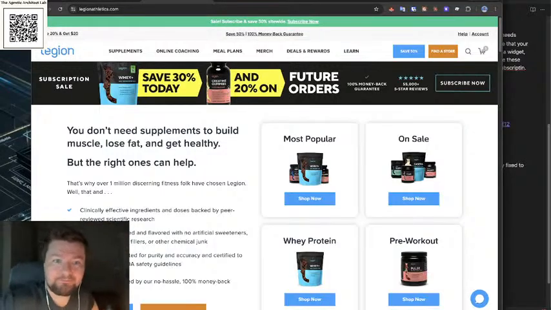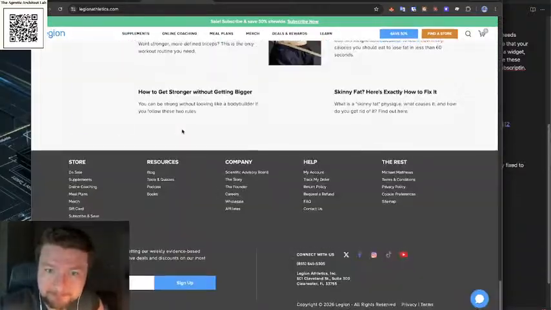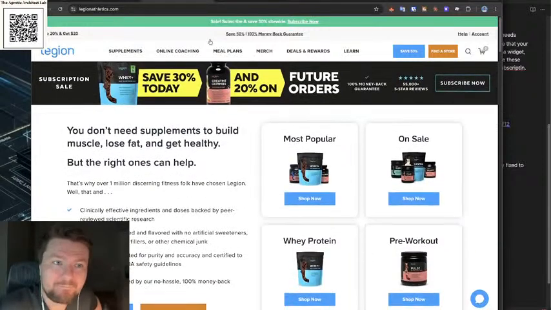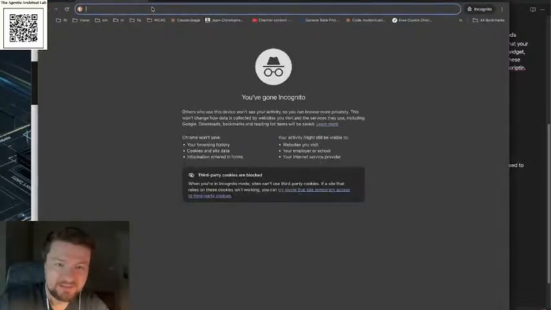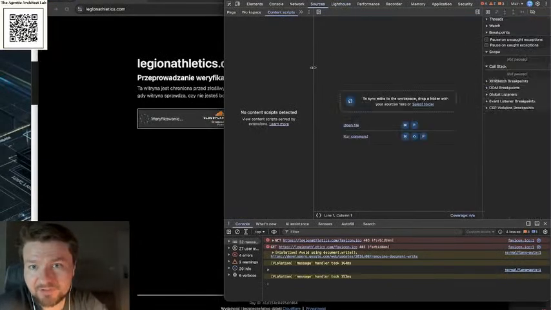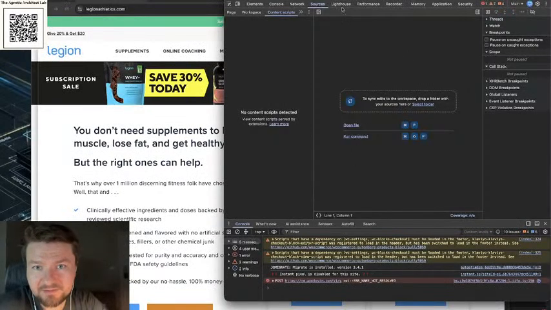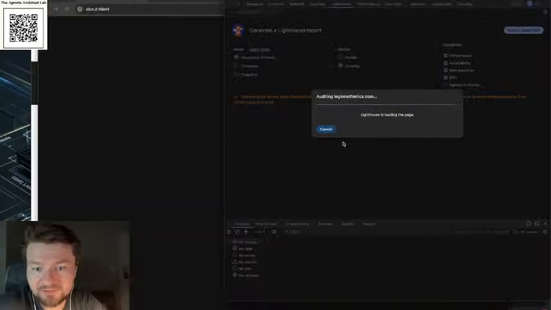That's it. Oh, that's the good one. Looking at this UI, I'm 100% sure there will be many issues. Debugger that just stopped here.